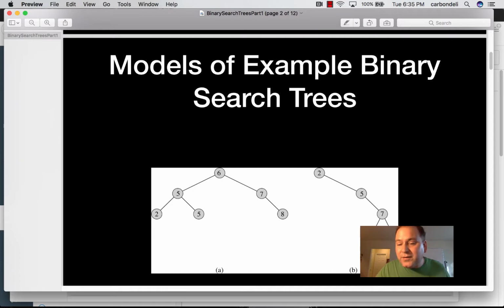And over here at the right, there's another example of a binary search tree. And you can see in both the diagram here at the left and the diagram here at the right that we're basically talking about the same keys. And I think some of you might still be wondering about exactly what a key is. A key is essentially a non-zero natural number. So that's like the integers 1, 2, 3, 4, all the way up to the maximum value that an integer can assume in the computer language that one is utilizing.